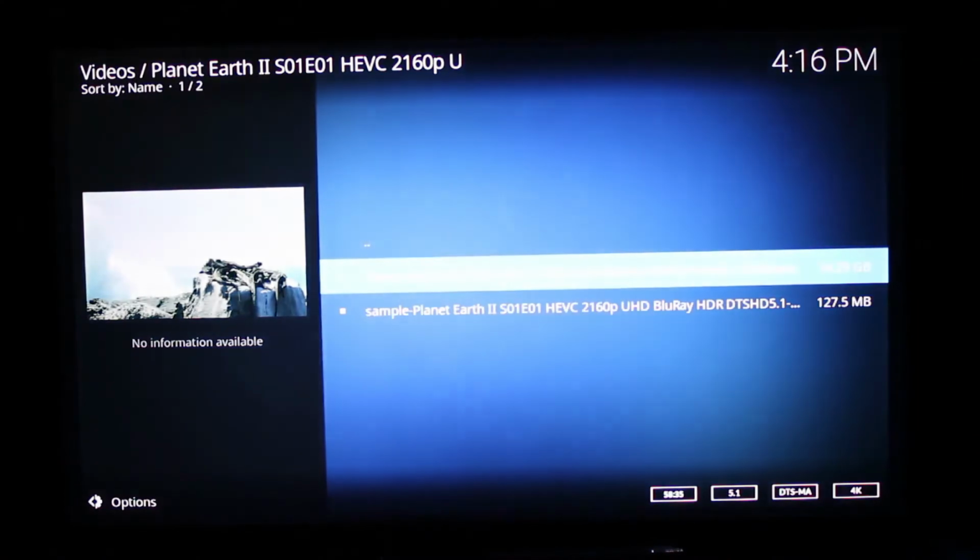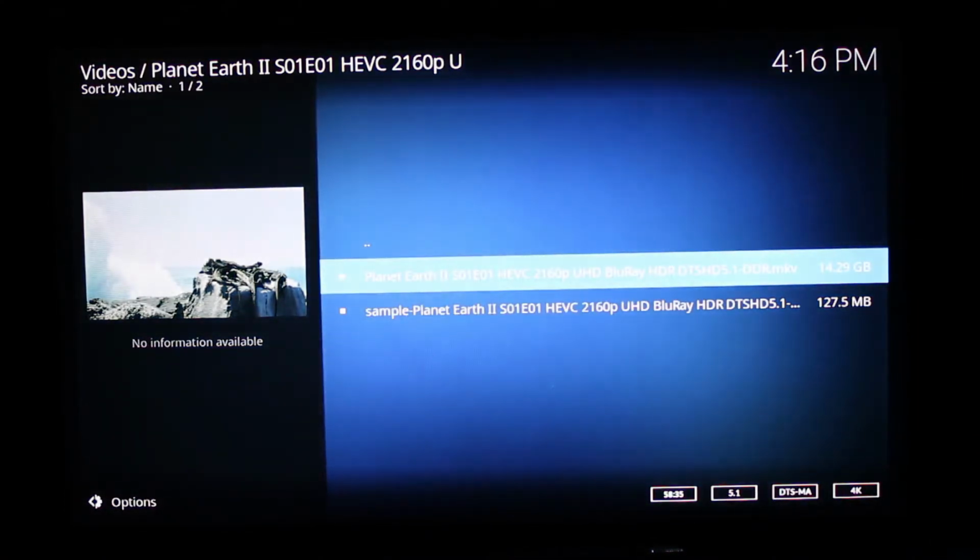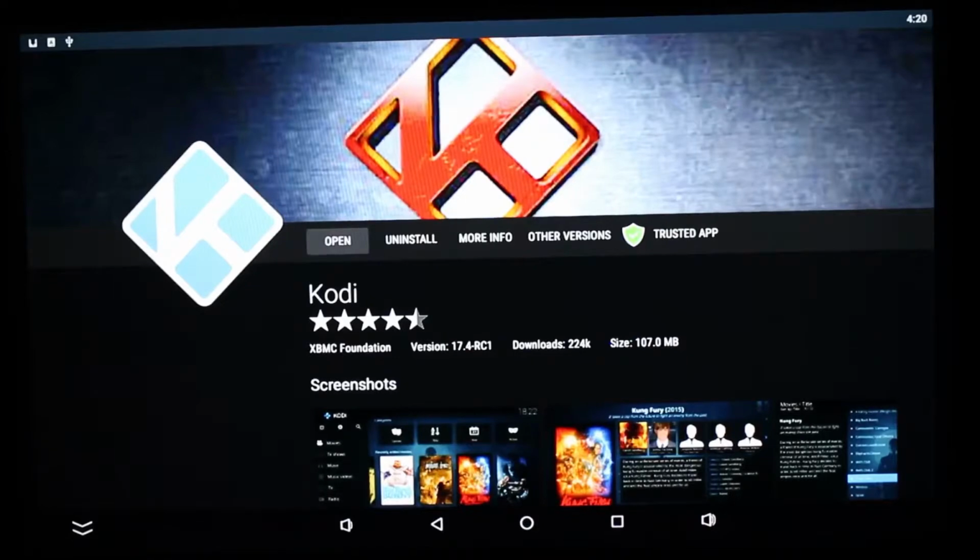I will uninstall this version of Kodi, which is 18. I will install the latest stable build of Kodi, which is 17.4, and I will retest the same videos and let's have a look there. Okay, so the latest version of Kodi is now installed, the latest stable version. Let's try the media playback once again.